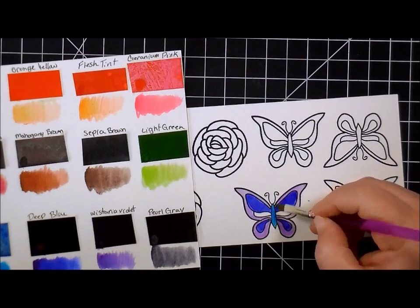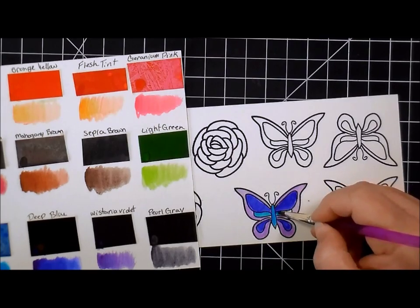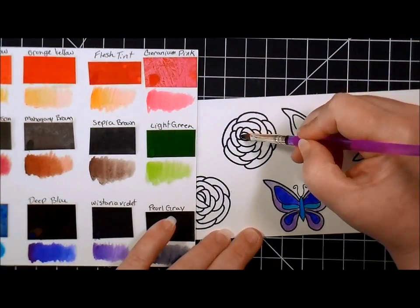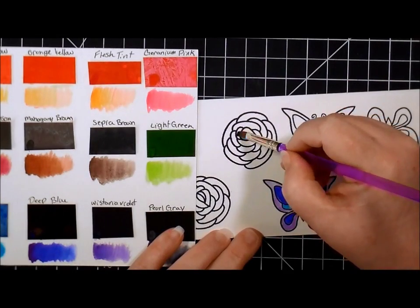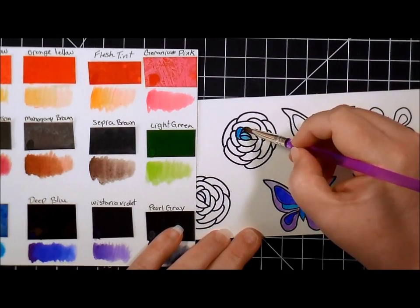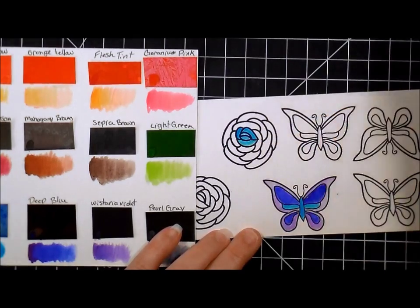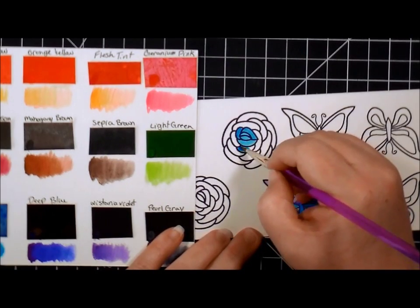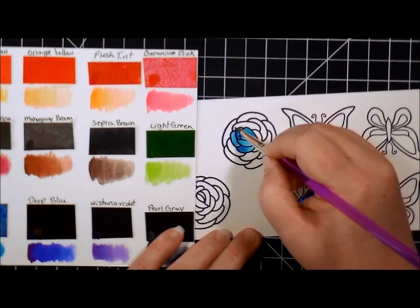So I'm using some of the sky blue, I believe it is, for the body of the butterfly, and then I'm going to color the flowers to match the butterfly. Each butterfly will be getting 3 flowers, so each card will have 3 flowers and 1 butterfly on them. And I was trying to keep the intensity of the flowers the same as the butterflies, but again, as I was going, I realized I didn't like how dark everything was. I wanted them to be very light, very spring colory.